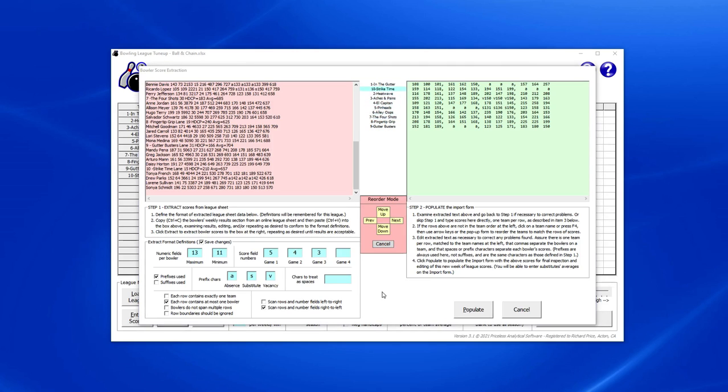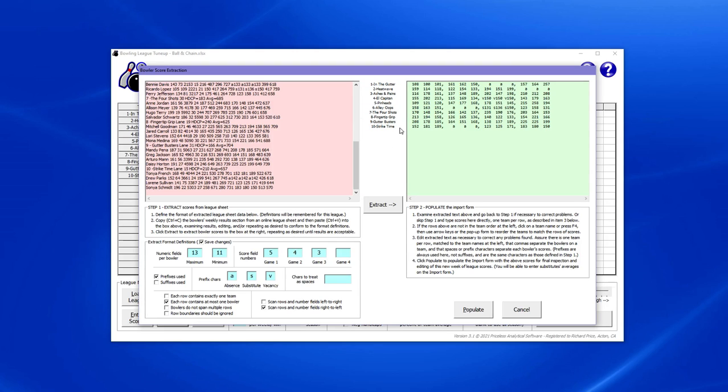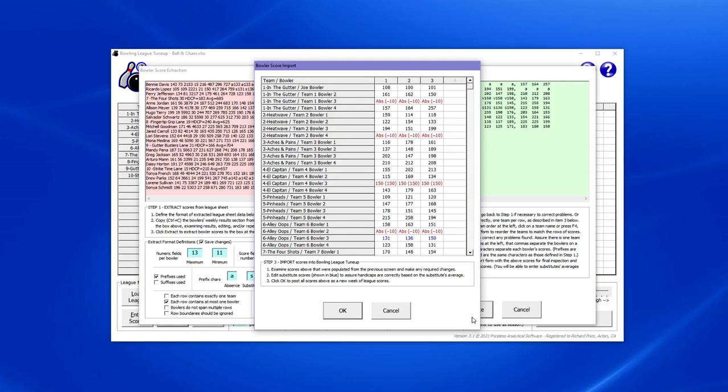If you click on it and move up like this, now Strike Time corresponds to this first row, and you can reorder the teams to correspond to this order here. As it turns out, in this case, the order is correct. I'll move Strike Time back to where it belongs, but just to show you that's an option. Once this looks right, which it does now, we're going to click Populate.